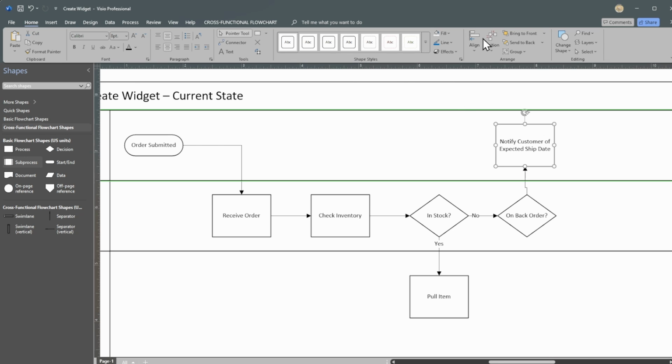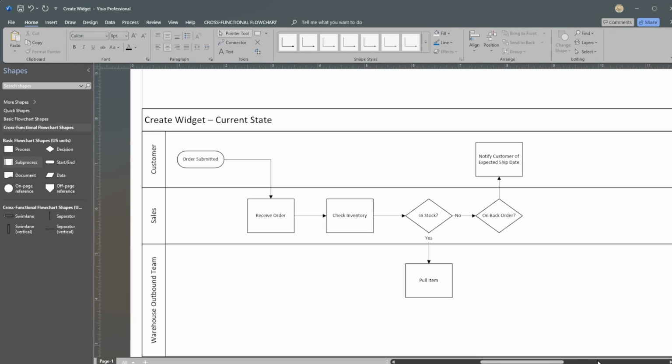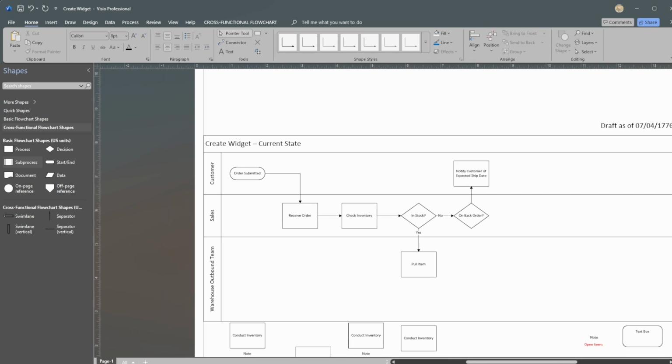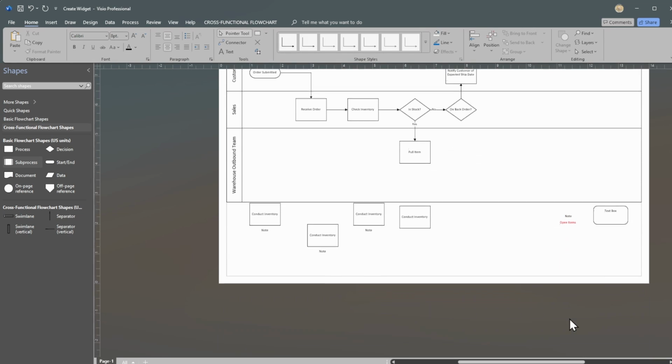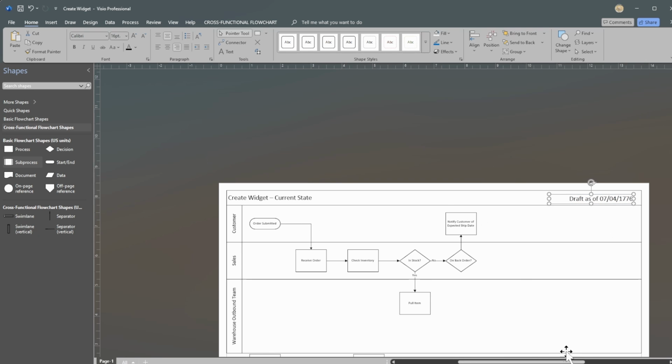All right, so in home we have alignment and position. I pressed Control A to select everything. If you go to auto align, that's a very dangerous tool, but I wanted to show it. Actually, I just did auto align, and this is one of the other quirks that I have: for some reason it likes to take this date out of here, so I've got to figure out how to keep that date fixed to my map. The date will just pop out on occasion, and then it makes that whole new page up there.